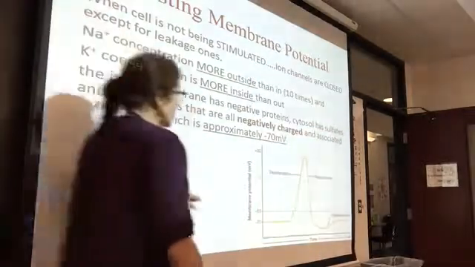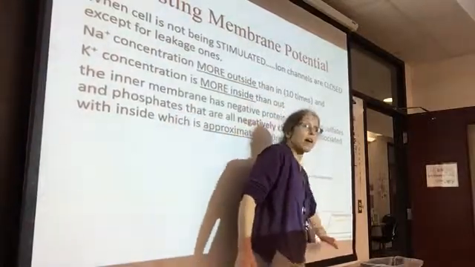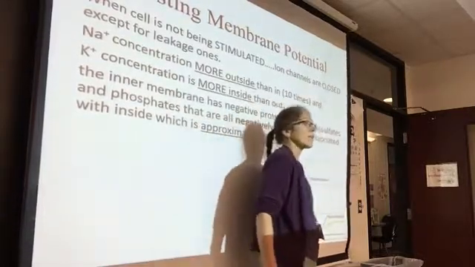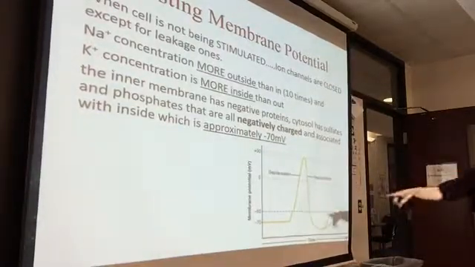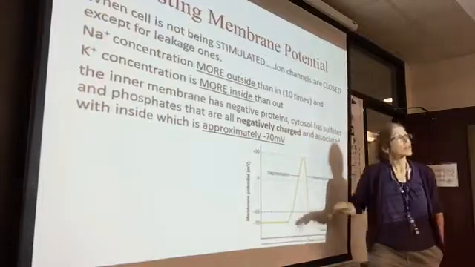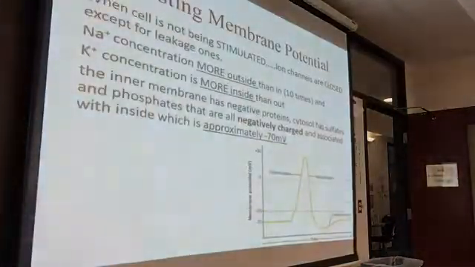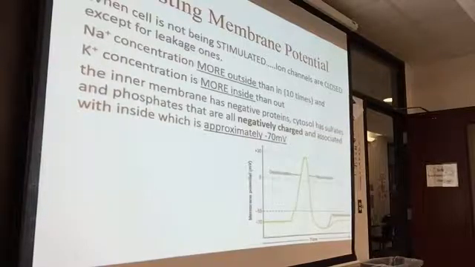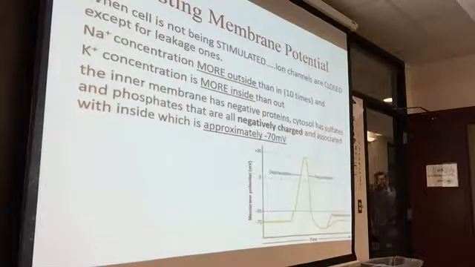Now, if this cell stayed at rest, that's what you would see, right? This is time, a very short time, by the way. This is in milliseconds. If nothing was happening, nothing was changing, we'd just keep on seeing that same potential. And remember, potential is a capacity, right? So when it's not being stimulated, these ion channels are closed, except for the leakage ones. So the ligand-gated ones, the voltage-gated ones, the mechanically gated ones, they're closed.